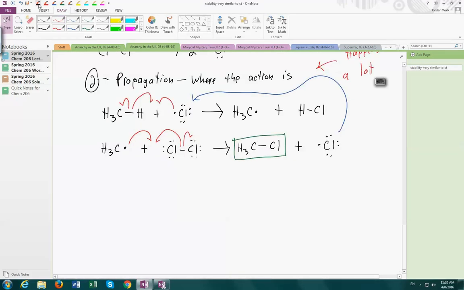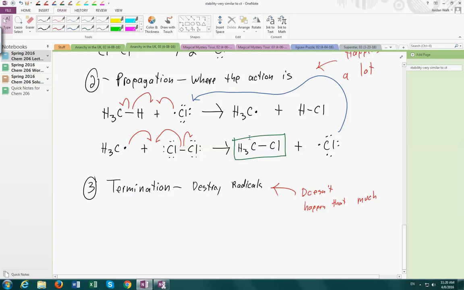All right, so then finally, we're running out of starting material. We've still got some radicals in our pot. And what do you think the last one's called? That is the termination step. All right, so the termination step is ultimately going to destroy our radicals. And so again, we never have that many radicals in our reaction. Theirs are kept to a relatively low concentration. And so again, the termination step doesn't happen that much.